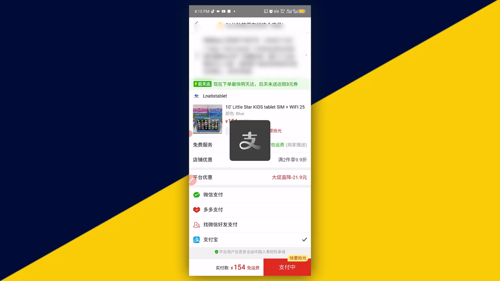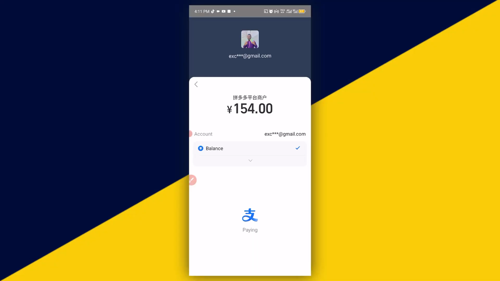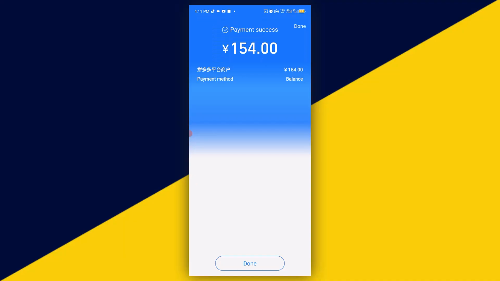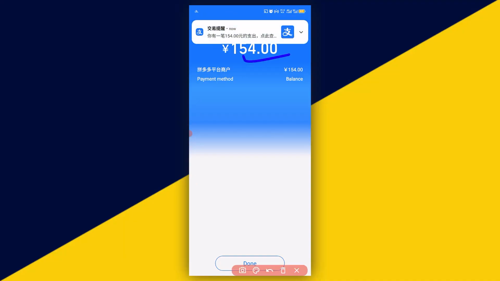Allow the Alipay to connect. And go ahead and enter my payment password. Payment done successfully, just like what you see right here.